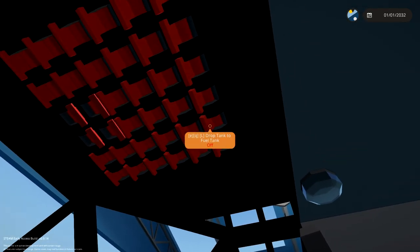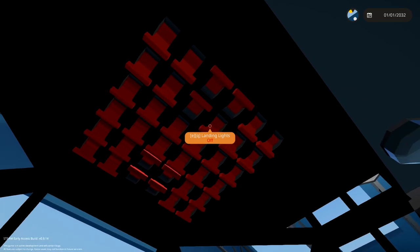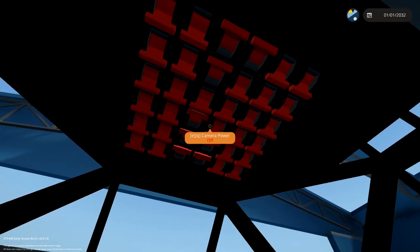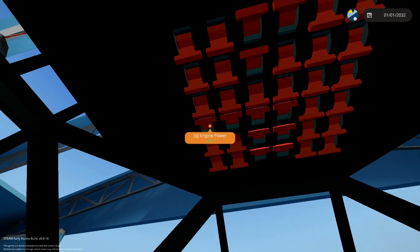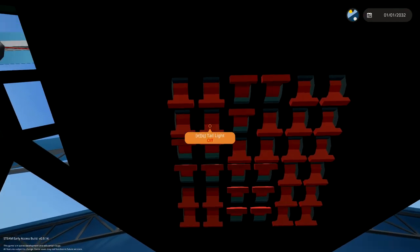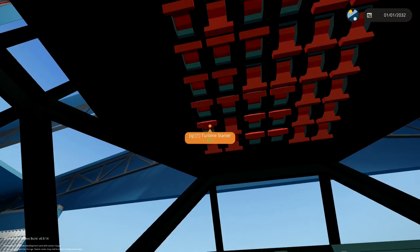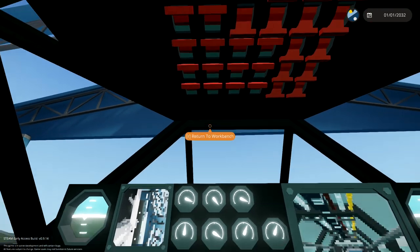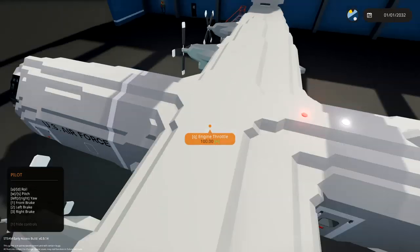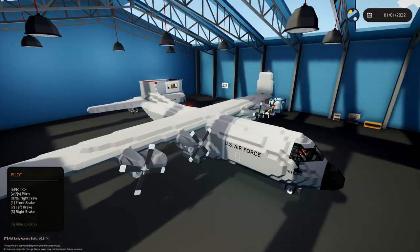Going through the cockpit systems: fire suppression, heaters, altitude, cockpit lights, instrument lights, navigation lights — no. Unfold, landing gear, display systems, camera power, light power, engine power, main power, control surface power, tail light, cargo bay lights, formation lights. We don't need taxi lights. Okay, start her up. Engine throttle all the way to full.